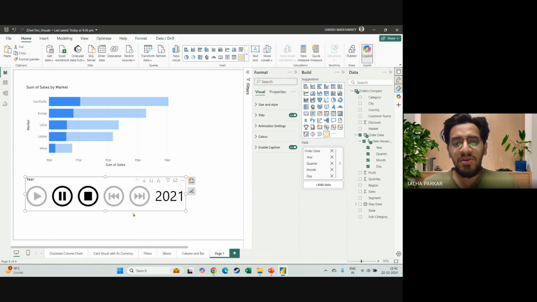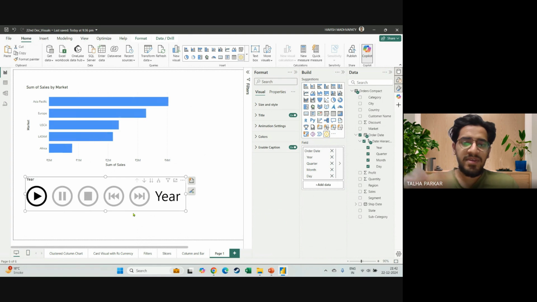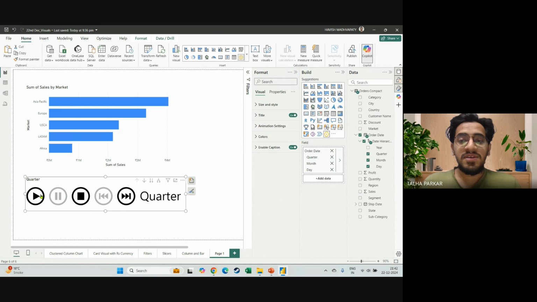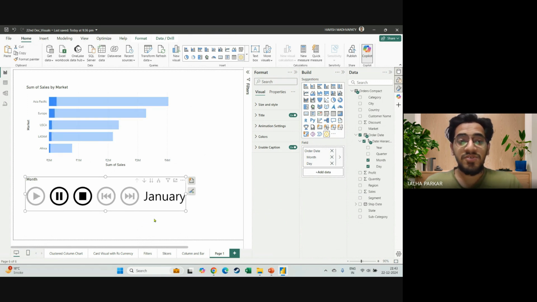across all the 4 years, it will take me and show me the data. अगर मैं year हटाऊं तो मुझे across all the quarters लेके जाएगा. Okay. Q4, then we'll complete that. If I say months, it will take me across all the months, so it's like an animation that you can create. Okay. Now, isme also there is level of granularity.